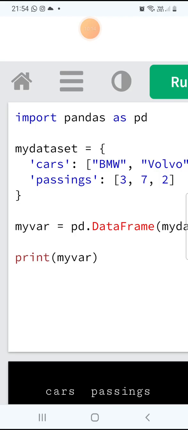So here, what happened, try to understand. My var is a variable, understood?